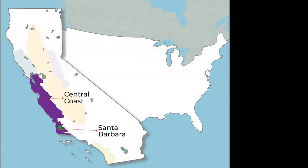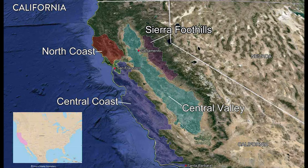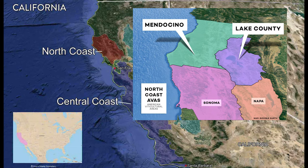Central Coast — what is that? It starts in San Francisco and goes all the way down to Santa Barbara. They split it up between North and South, which is why it's kind of confusing, because you're like North Coast? North Central Coast? North Coast I'm much more familiar with — that's where there's Napa, Sonoma, Mendocino. I'm actually going to start in the south area, so let's start in Santa Barbara.